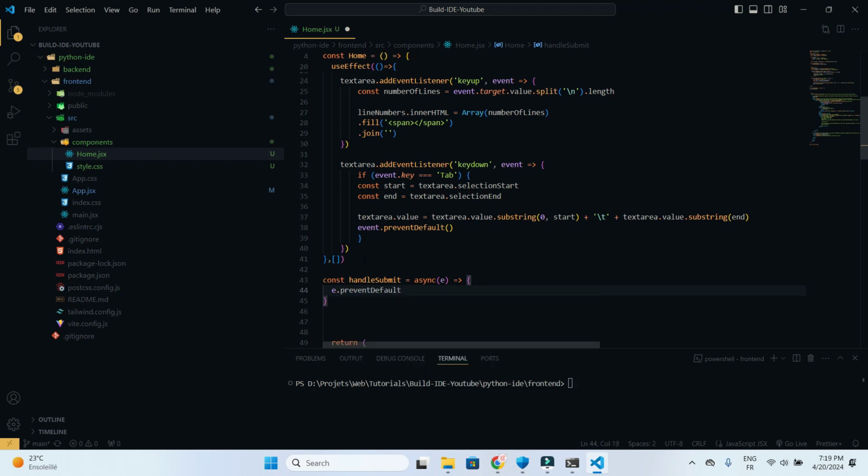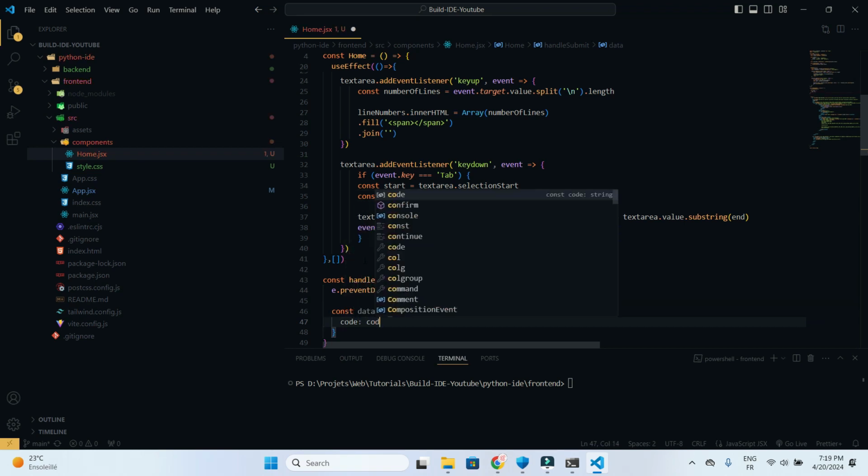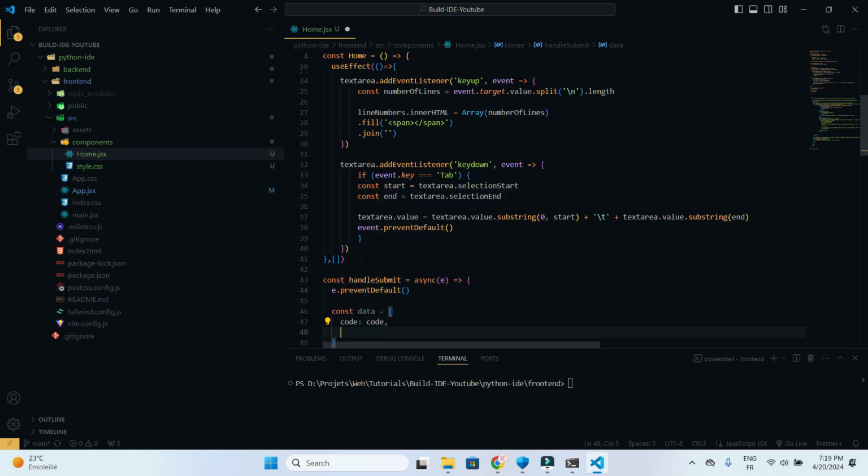So event.preventDefault, yeah, and we initialize a variable data that will take all our data information like code, you see, and the input, right?